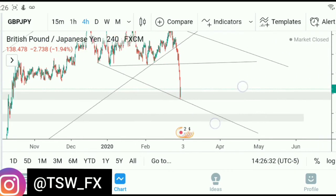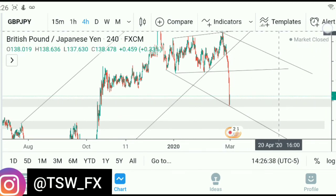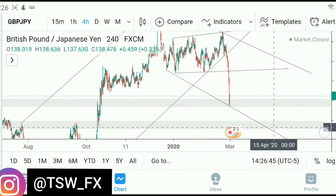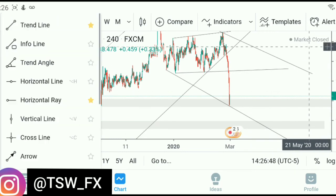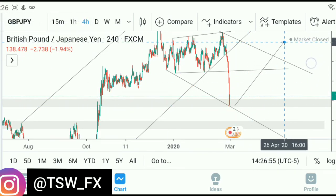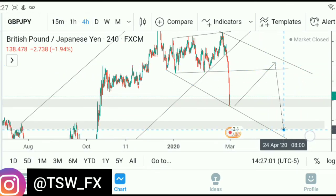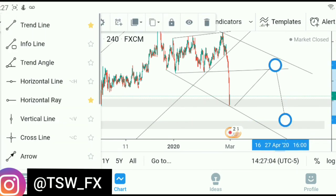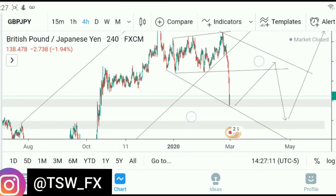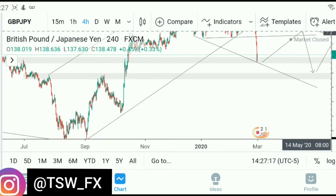So again, the possibilities that I have for this is most likely that it will either respect this 50% retracement continuing up, or it may range and consolidate a bit and then create a third touch on this support structure at the 61.8 for a continuation up. So for GBPJPY, possibility of a long still from these levels, these stronger support levels. However, if these support levels are broken, then there's a strong possibility that it will continue the overall downtrend on the higher time frame, even though on the 4-hour and the daily time frame overall, we can see it's still in an uptrend, and this is just a correction for that.